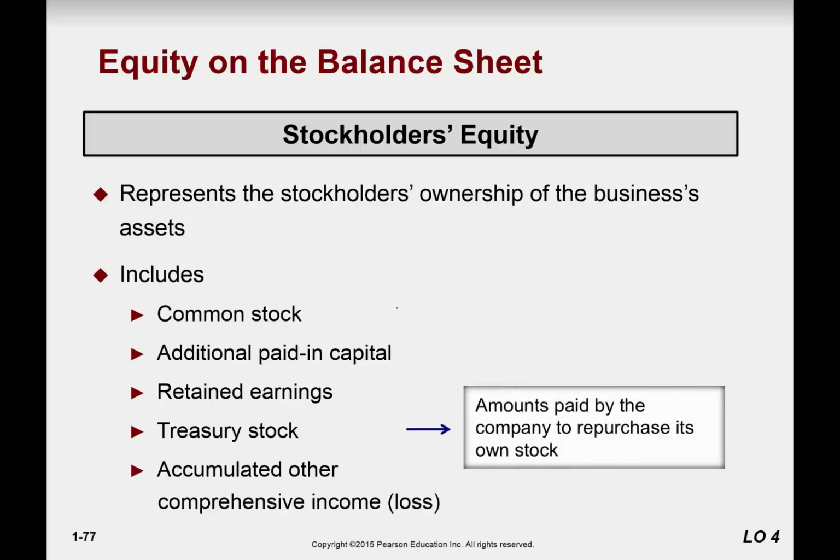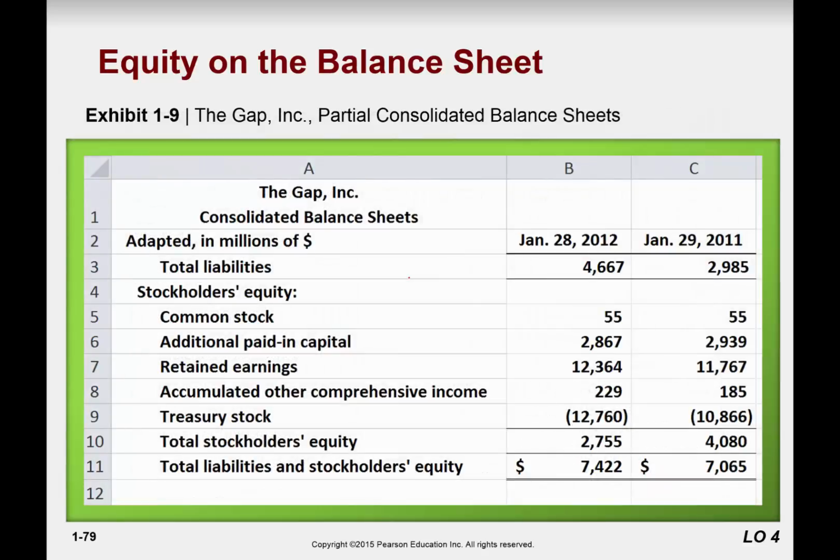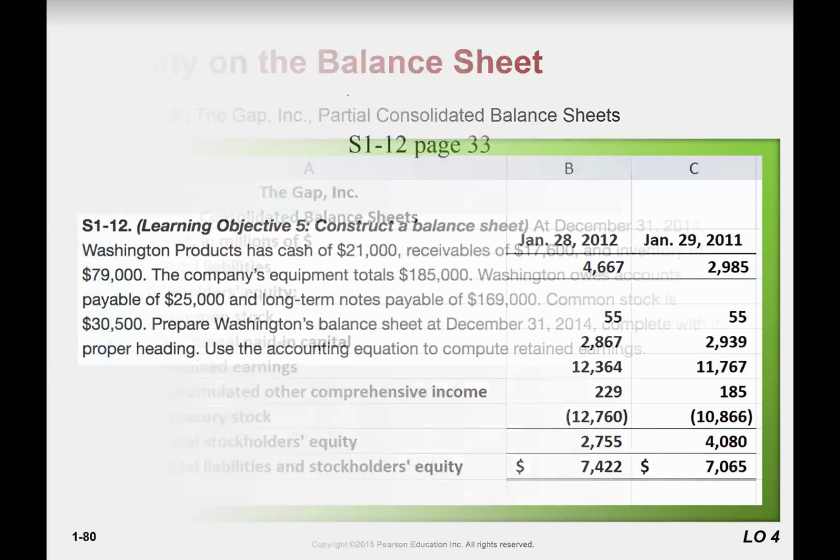You have your retained earnings, which we talked about. Treasury stock is any time a company purchased their own stock back. And then you have other comprehensive income, accumulated other comprehensive income, and this is items that were prescribed by FASB that have to be recorded directly into the stockholders' equity section. Now we have our full stockholders' equity section for GAAP here, and as you see, our $7.422 million does equal our assets. And we have our retained earnings right here, which we know equals beginning balance plus net income minus our dividends to equal our ending balance.